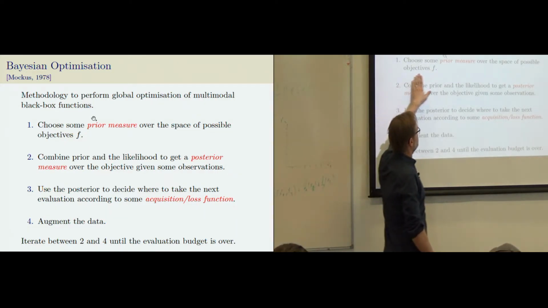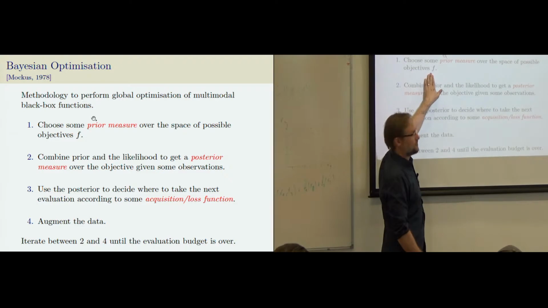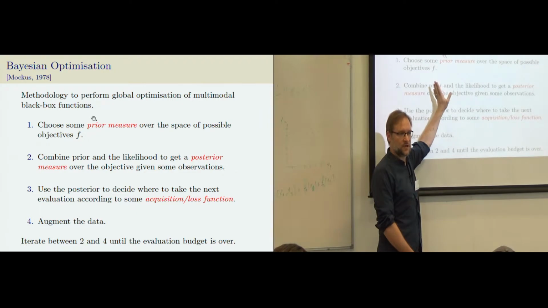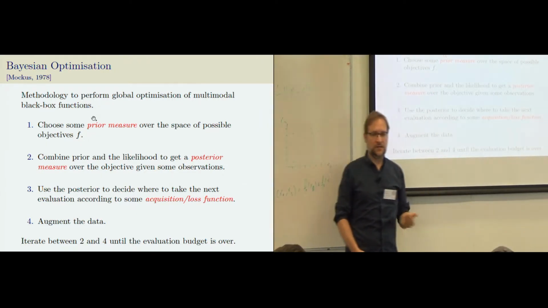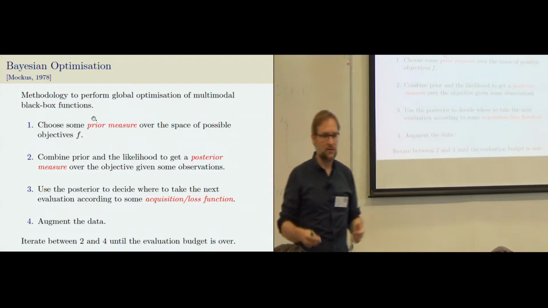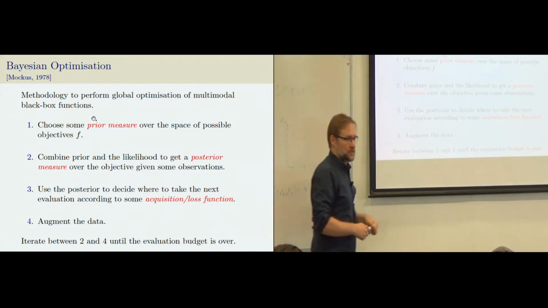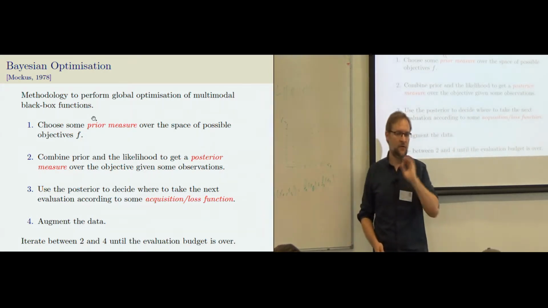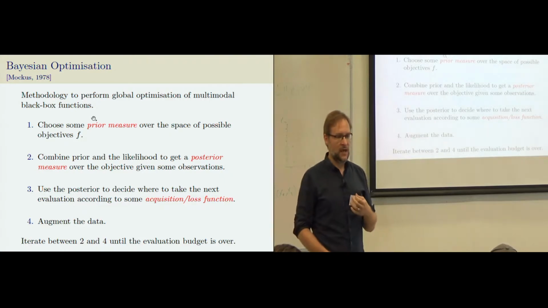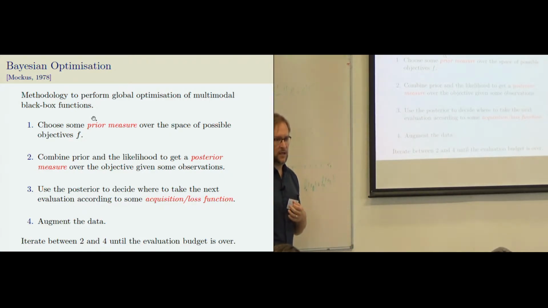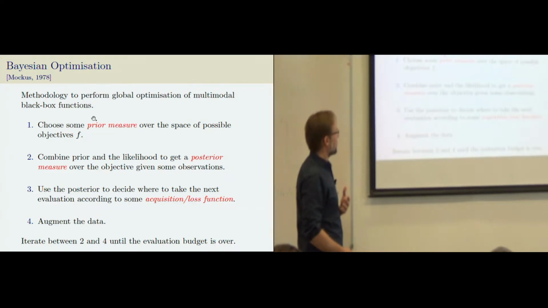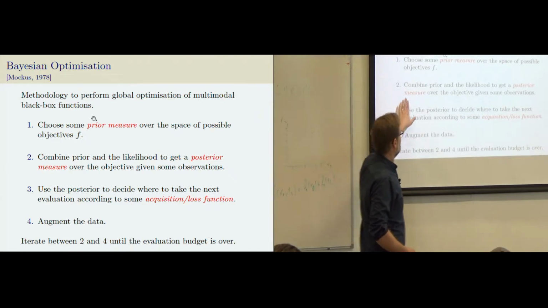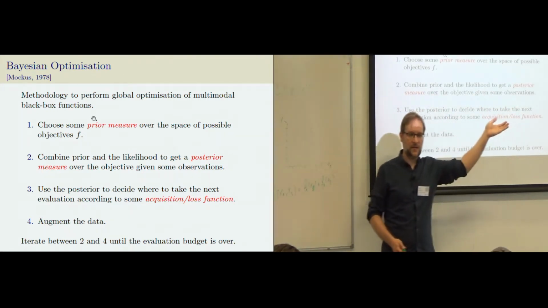So what do you do? You choose your prior measure over the space of possible f. You know how to do that. You are in a Gaussian process summer school. I don't even have to tell you that you can use a GP for this. This is not the only thing that you can use. You can use a Bayesian neural network. You can use a random forest. We like using GPs because of how easy it is to embed structure into the covariance function, right? And for other properties that GPs have that are very interesting to use in practice. So we define some prior measure. We observe some data. So basically, we compute a posterior measure given the data that we have.